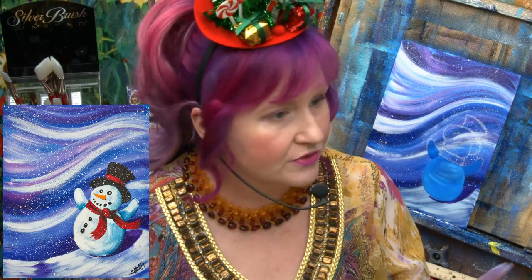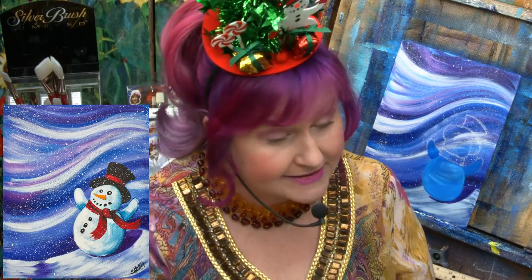Value is how light or dark something is. Hue is the exact color it is. You can be crazy with hue. Still get a great painting if your values are down. So if you're in a situation ever out there as an artist where you don't have a paint color that you need, and it has happened to me, the solution always is to nail your values and get as close as you can on your hues, but be much more concerned with values. Because if you do that, your painting will work out.